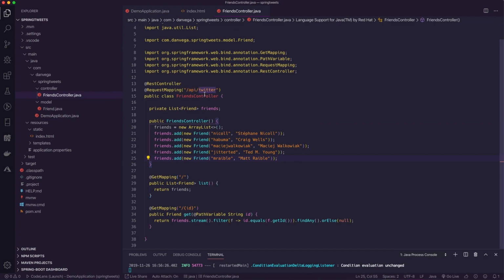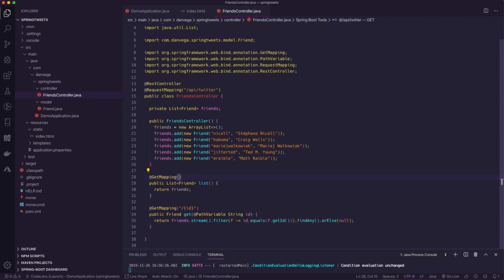Localhost 8080/API/Twitter. What did we do? I think because we said /API/Twitter, and then slash is actually what is going on here. So you can look at it either way. I guess I don't think I like that there.